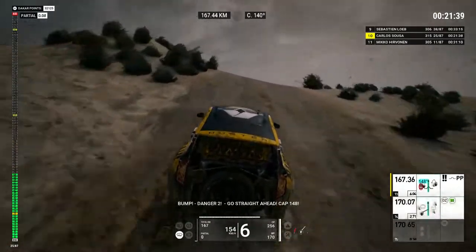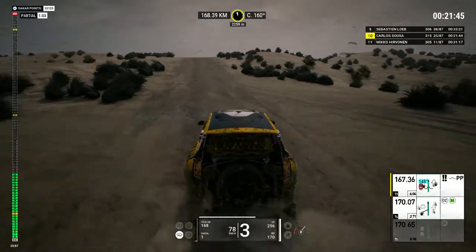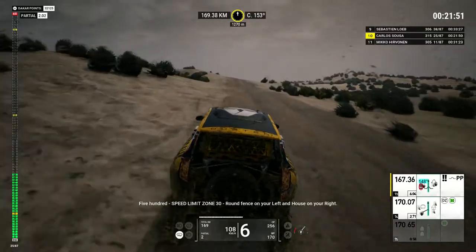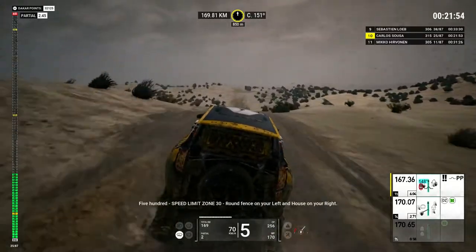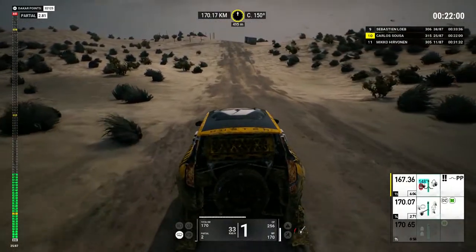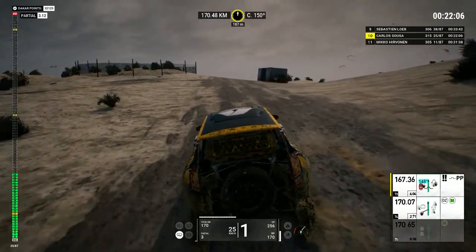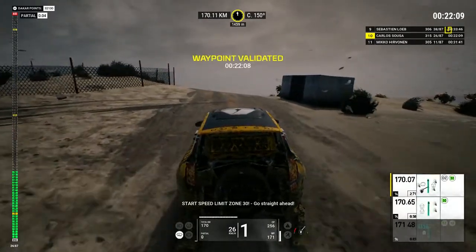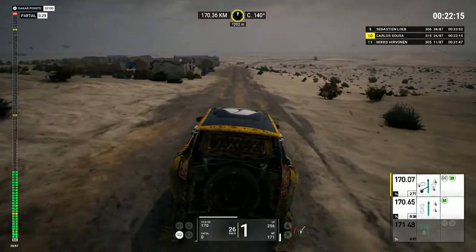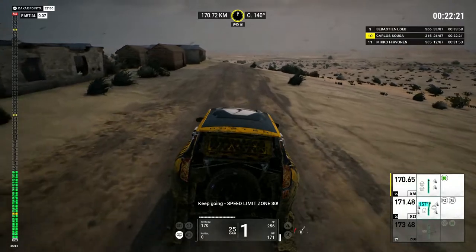500, bump, danger, bump, danger 2, go straight ahead, cap 148. 500, speed limit zone 30, round fence on your left and house on your right. Start speed limit zone 30. Go straight ahead. Keep going. Speed limit zone 30.